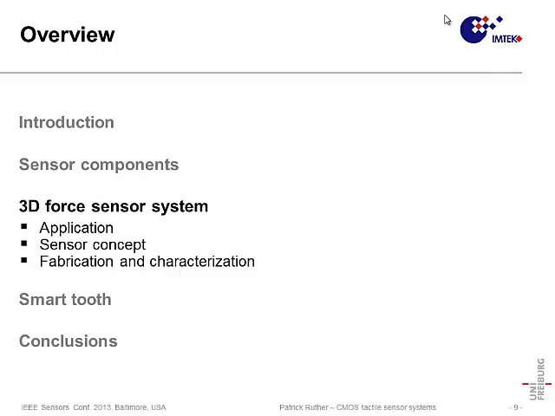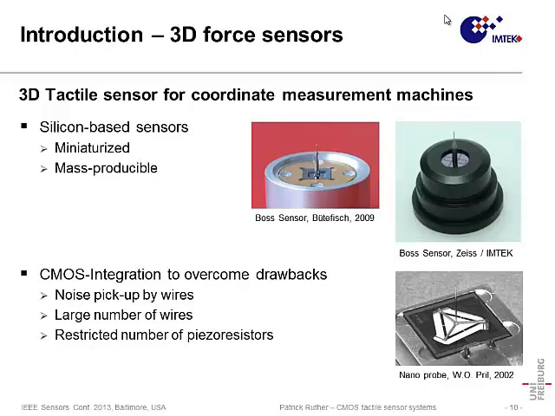First of all, a 3D force sensor. In this case, our main application is driven towards the coordinate measurement of microcomponents. And what you see here are three examples where deflectable structures are used. Here in this case, it's a membrane with a tactile pin here down. These are several cantilevers that are used with a tactile pin as well.